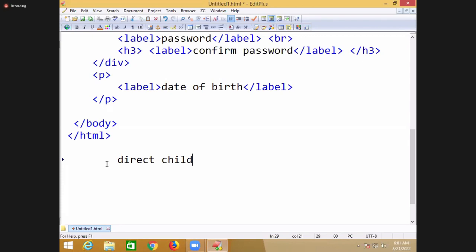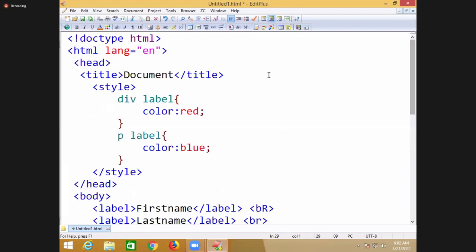But what is missing, sir? Confirm password is there, no? That one is not affected. Confirm password is not affected. Rest of all the things are affected. What about the syntax, sir? Same syntax, sir, just a greater than symbol comes. The direct child, greater than symbol. Direct child. Only space, child. Only space, child. Greater than symbol is available, direct child.